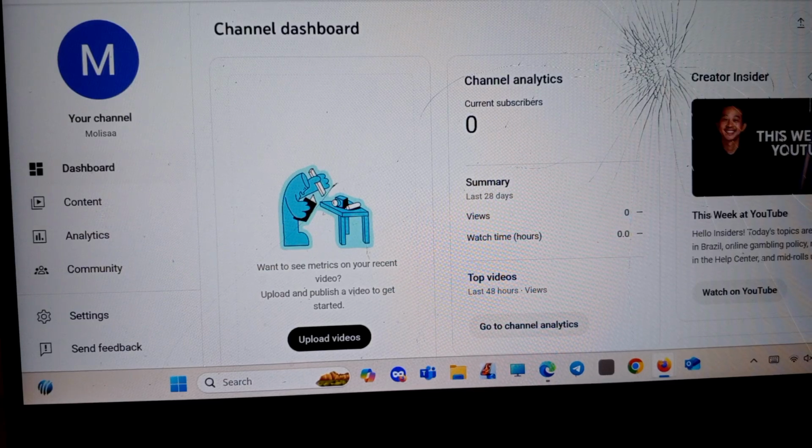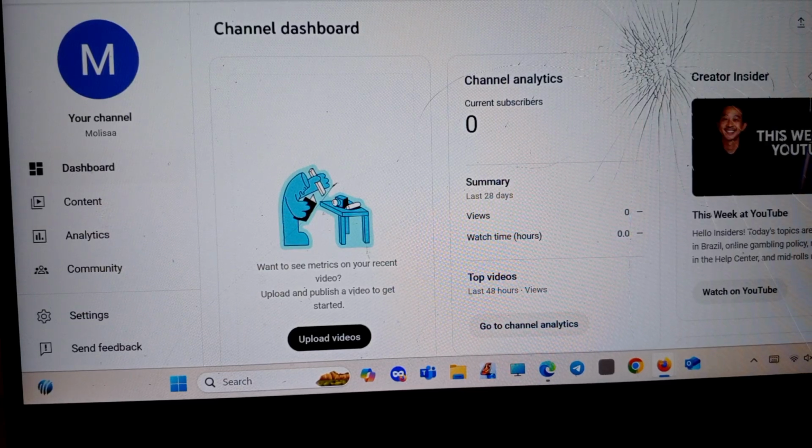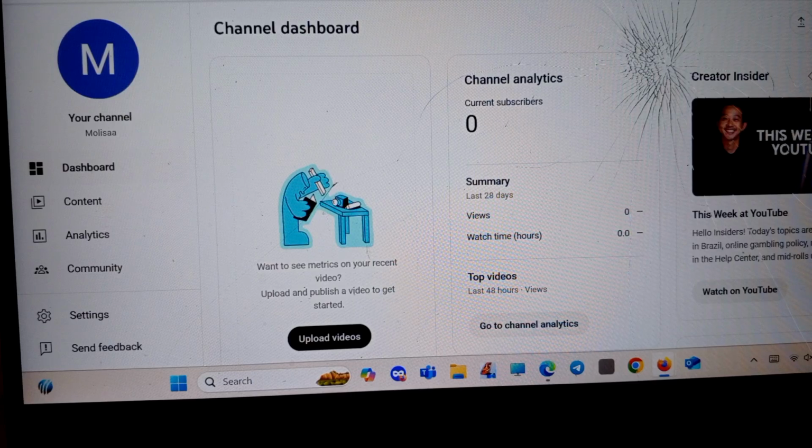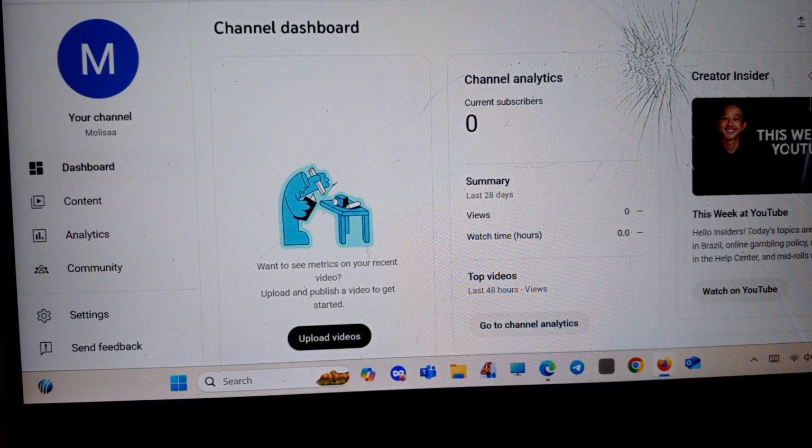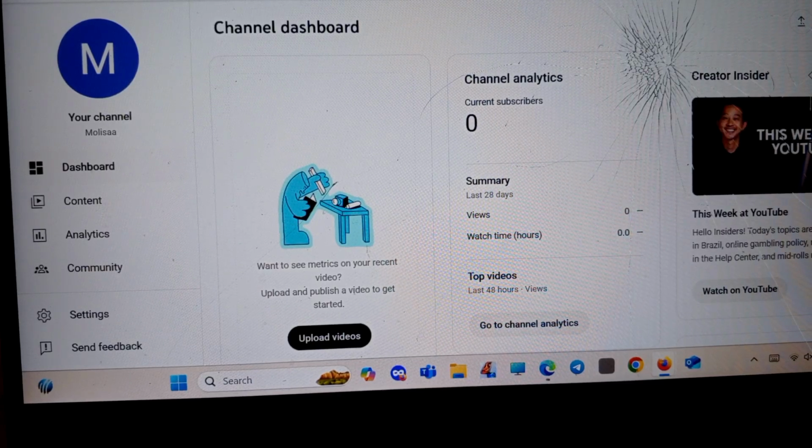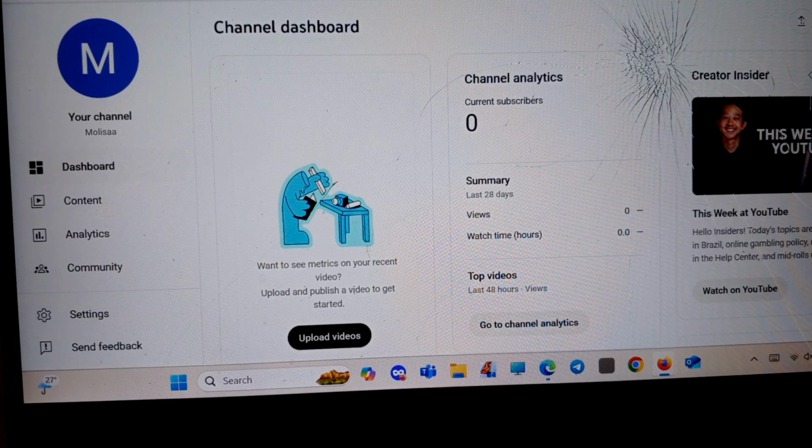Today I want to explain the basic icons that you normally see inside the YouTube Studio, the whole page, or the first thing that normally appears when you click on YouTube Studio.